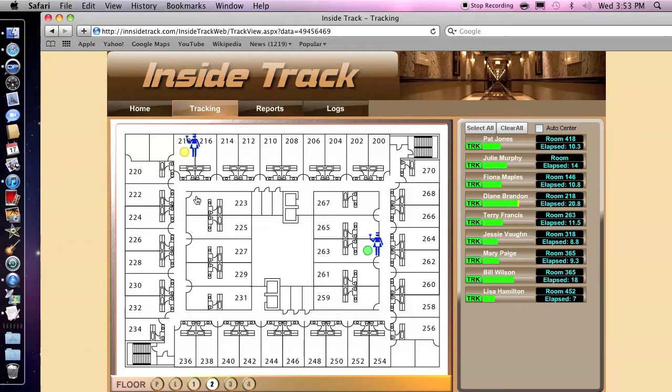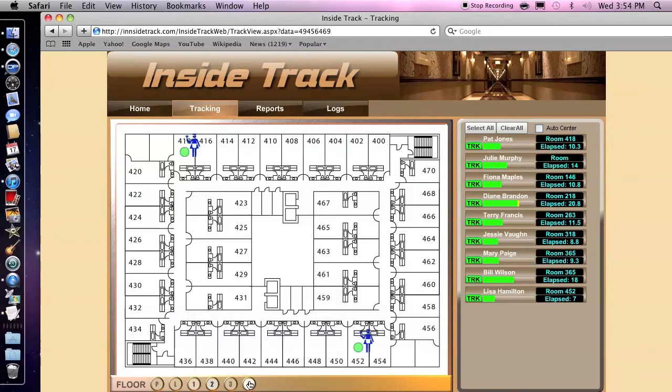So this is where this person is. This is where this person is. If you hover over them, you can see who is there. So here in the top view, you can just see how many people are out there, and then if you hover over them, you can see who they are. Now, if you want to know specifically where a person is, you click on them, and it will identify them and leave the name bubble up here. So that is where that person is. Very easy to see that.